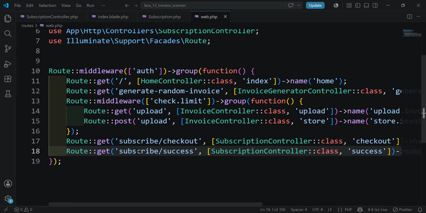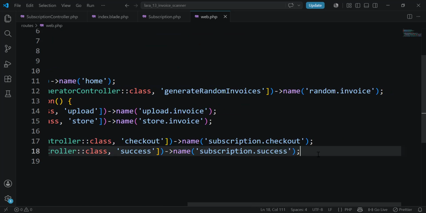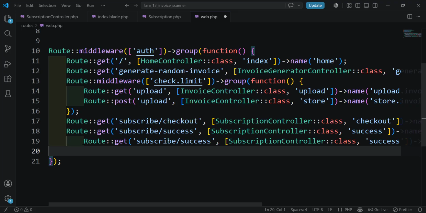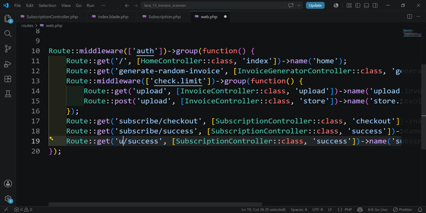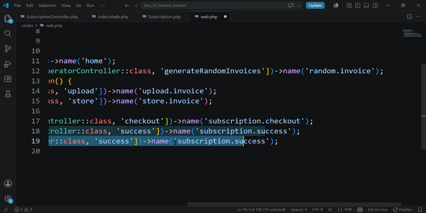And now we can add the route here. The user needs to be registered and logged in to access this route. So here, let's add user profile. In our case, we don't have a controller for the profile.